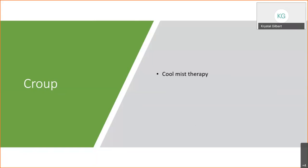So we're going to treat with cool mist. I do the C and the C because croup is cool. But remember when you're looking at the terminology that you don't forget what you're treating, like with the strep. So this is croup, laryngotracheobronchitis. We're going to treat with cool mist therapy.